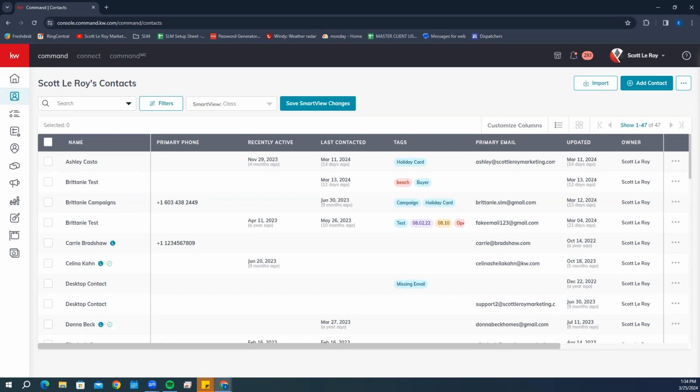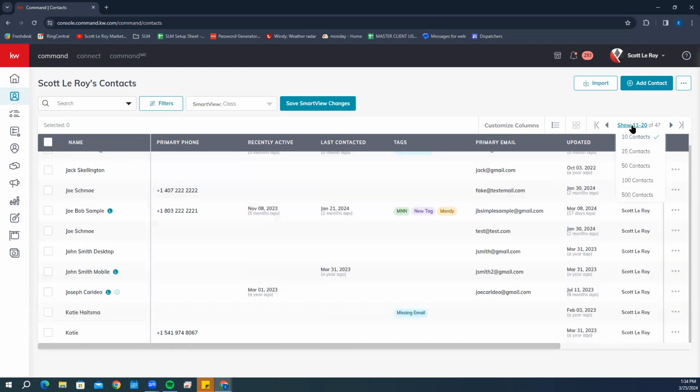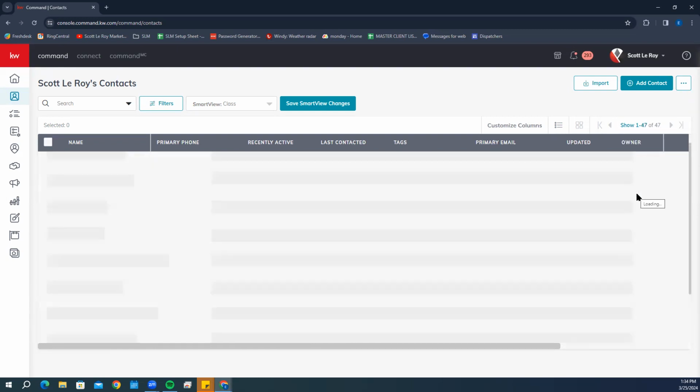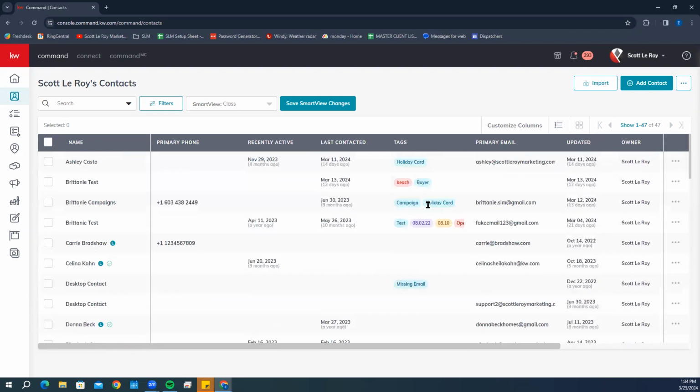You do see over here as well, you do have this link and then you see these numbers. So this number on the far right is going to be the total number of contacts that you have in your database. And then this is going to be the number of contacts you're able to see at a time. So if it's only set to 10 contacts, it's going to show you 1 through 10 out of the total number. Meaning that when you go to scroll, it's only going to show you the 10 and you would have to click on the next arrow. Or you can simply change it to the max number, which is 500. And then you can just scroll through your contacts that way if you would like.